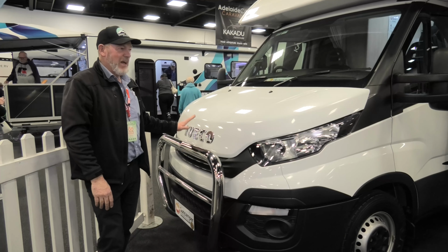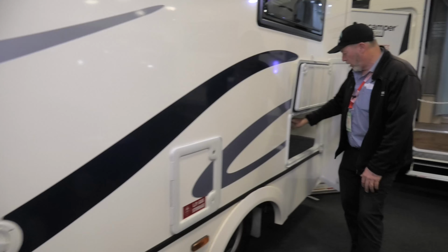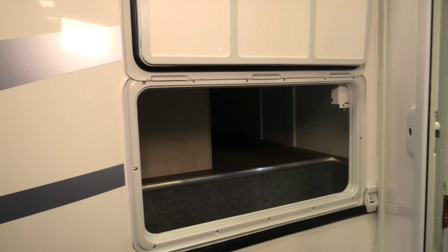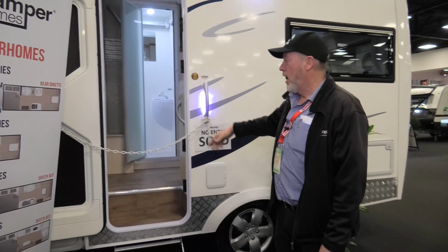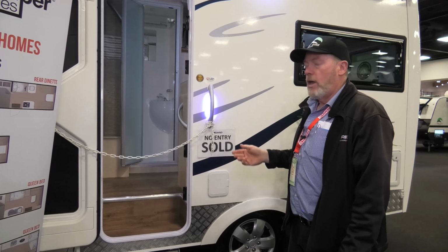And then if you come around to the side here, we've got lots of storage. This will be your LP gas storage here, water filler there, but we've got lots of big storage inside here, and then an all the way through storage there. And on top of that, we've also got the Hilux model. This is called the Sherwood E-Series, and it's a really compact and really easily driven vehicle.